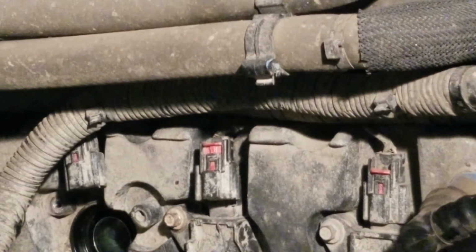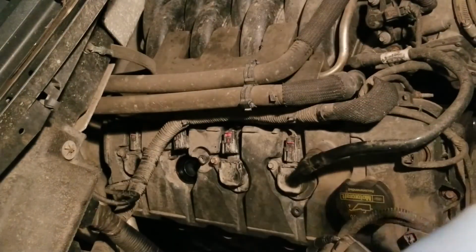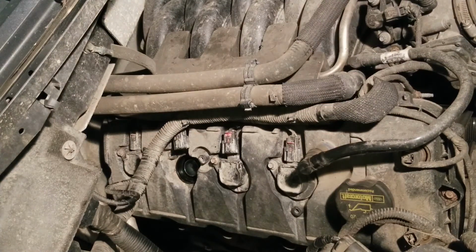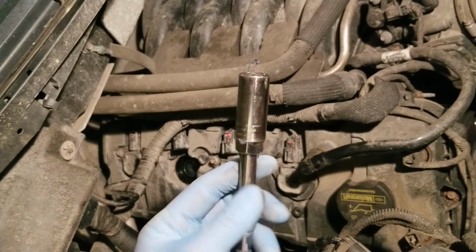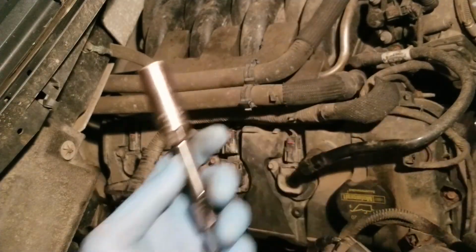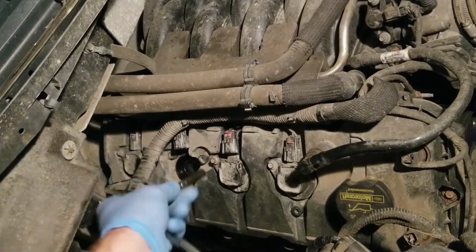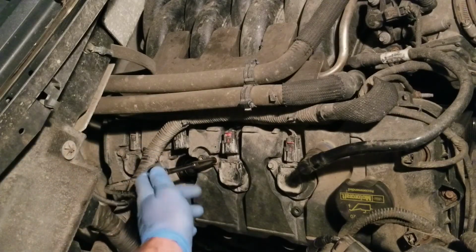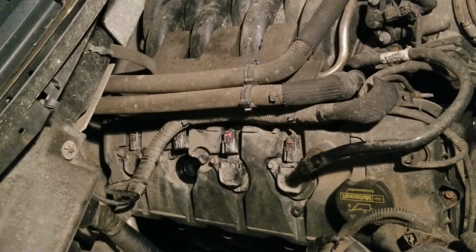So let's just go through tools for the job, right? Already mentioned the little screwdriver. I used a big screwdriver to help me pry that thing off. You're going to need a 5/8 spark plug socket, an assortment of extensions. I got a couple different extensions to try. You need a 1/2 inch or a 1/4 inch drive, whatever socket you want to use. The coil pack screw is an 8mm socket. That's pretty much it. Straightforward plug job.